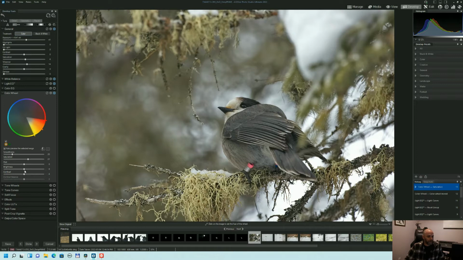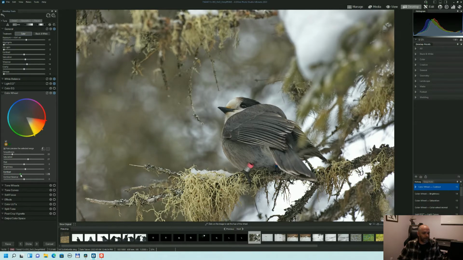Brightness, we can bring up some brightness as well, or bring down the brightness. Just depends on where we want to go with it. Sometimes I get stuck. I'm like, oh, it looks good when I brighten up here, but then I'll take it down. Like, oh, that kind of looks nice too, and you don't really know which way you want to go. And then contrast as well is something else that sometimes I fight with. I don't like to go too contrasty, but you know. So after I do that, that's kind of how I want to have that set. I've changed the saturation, the brightness, and the contrast. There's a hue. I'm not going to change the hue.